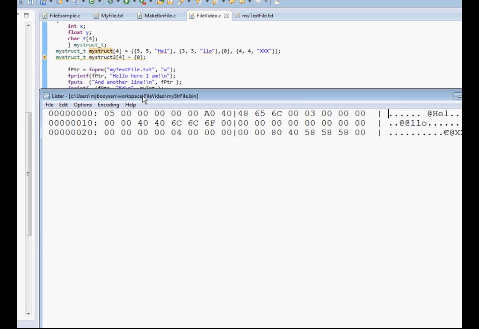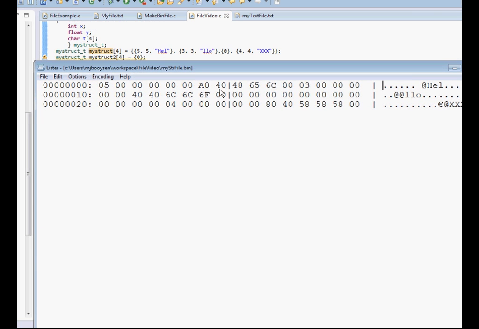That's the 5, 0, 0, 0, and then that A0 40 is the float. So the first 4 bytes is the integer, the next 4 bytes is a 5 represented as a float. And that's why we have to specify when we print out a float or an integer what type it is, because the computer goes into memory, looks at these binary bits and tries to interpret the number, and a float and an integer is done differently.